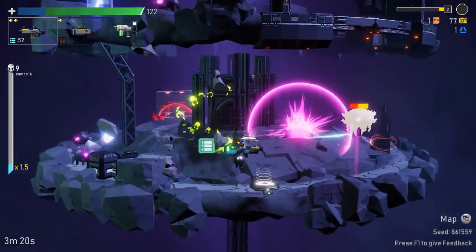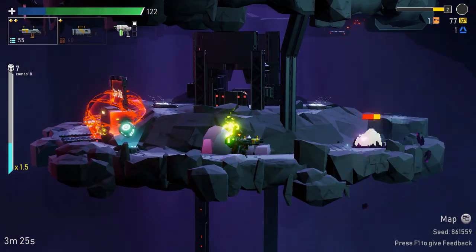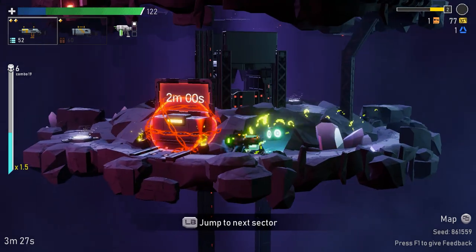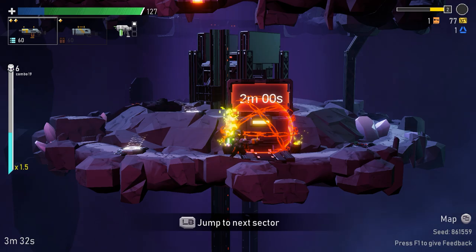Jump us to the next layer here. Now notice that they can shoot to other layers. They have no qualms whatsoever with lobbing something over the wall to you. This right here is a time chest. It's 3 minutes, 31 seconds right now.